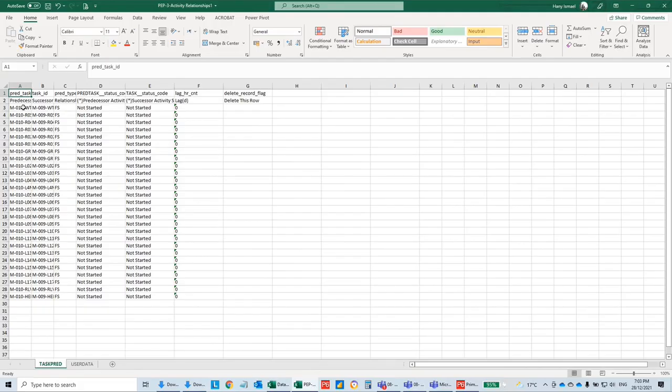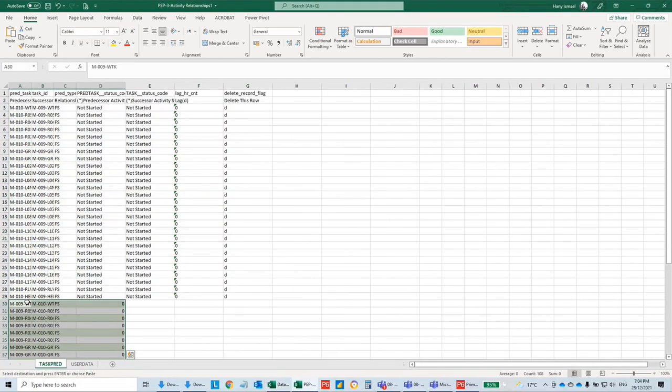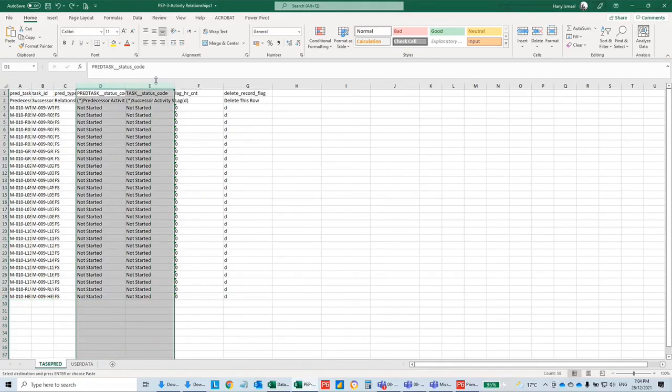Okay, so I would like to delete all these relationships, the old ones, and I'll take the new one. Don't forget to delete these two columns.